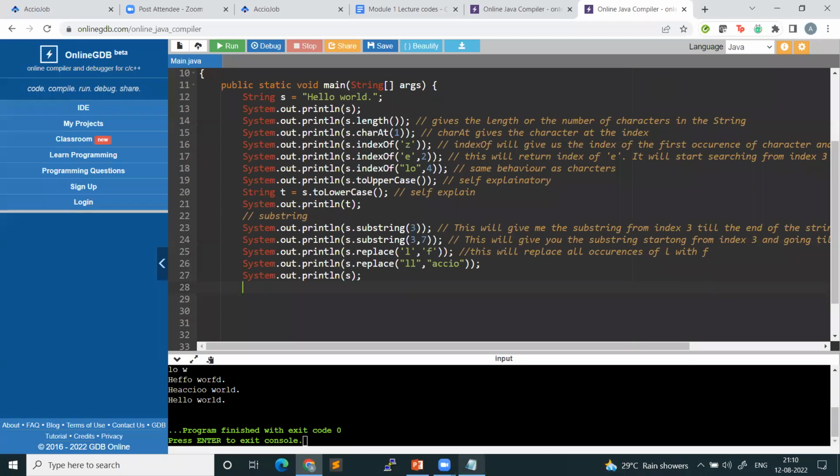Okay. Let's come back to the PPT. Try to understand the split. How to take string as input? Very good question, Mehran. I'll discuss that. That is also on the cards, right?